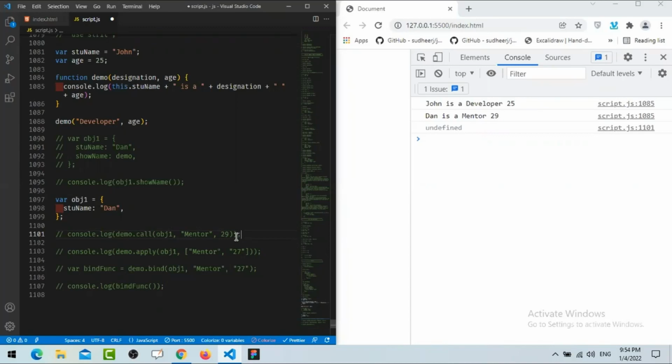If you do not have any question, can we move forward now? Now we are going to learn about the object property flags. We have learned about how to bind the external function and all this. Property flags and descriptors, we will see how they actually work in real time.